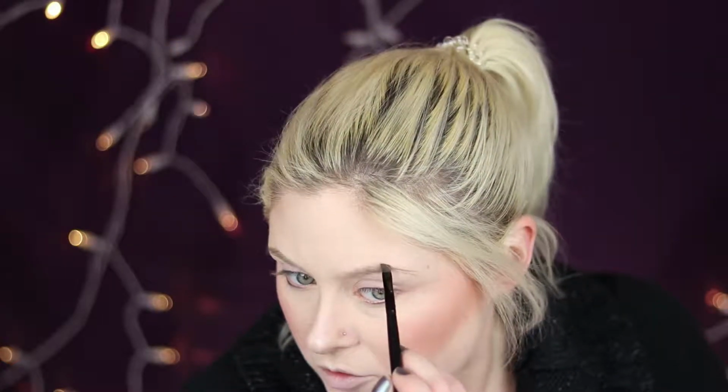Again, starting near my arch, shaping where my arch is going to be. I happen to have fairly archy brows, so this may not be exactly the order in which you like to do yours. This is just what I've found works well for me. All right. Again, just darkening up those hairs just a little bit with the remaining product that I have on my brush.